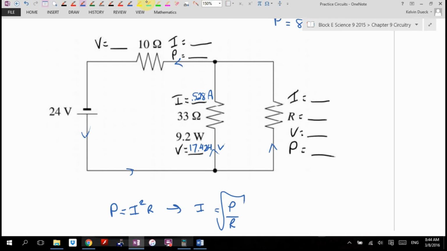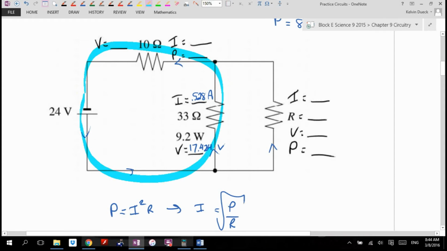Why does that help? Ski. Is that a ski run? Does that get me to the bottom? Yep. Mandy, how many volts high is this battery? How many volts do I lose going down through this resistor? 17.424. This is the last resistor, gets me to the bottom.